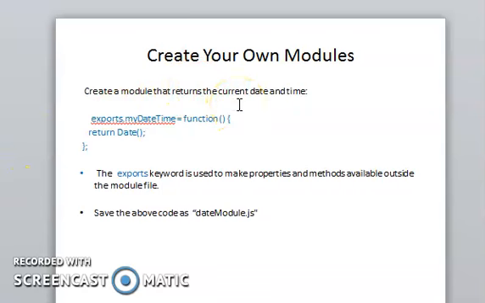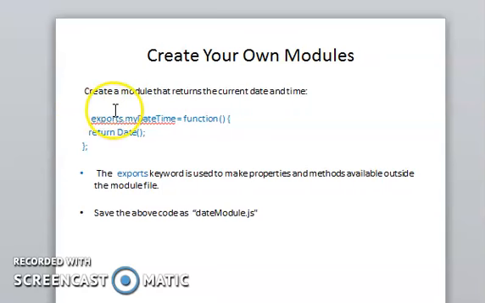We can export or return a function for your date, which is the current date or something like that. For exporting we are using exports. Exports means only a simple thing: it exports the functions and properties outside the module. That means if a module consists of some functions, we need to access these functions in other modules or other Node.js applications. So we are using exports, that means exporting the properties and methods to others.